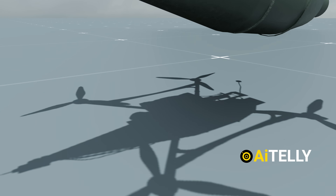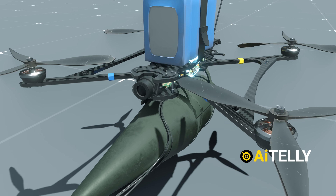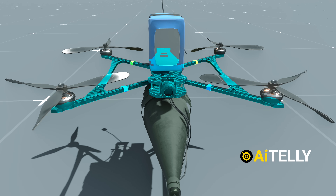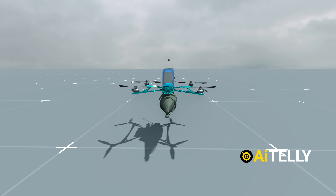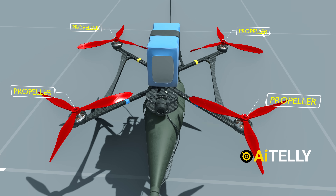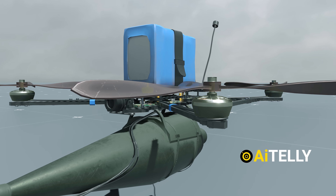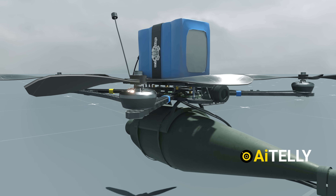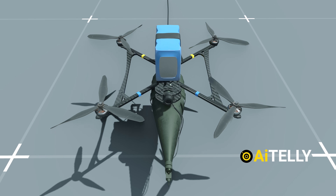To understand how Ukraine launched these FPV drones, let's look at how they are made. First, we have the carbon fiber frame, which provides a lightweight yet strong structure designed to withstand the stresses of high-speed flight and collisions. The four propellers are each connected to their corresponding motor, strategically designed with opposite angles to ensure smooth, balanced flight. This counter-rotation helps the drone maintain stability and agility during flight.